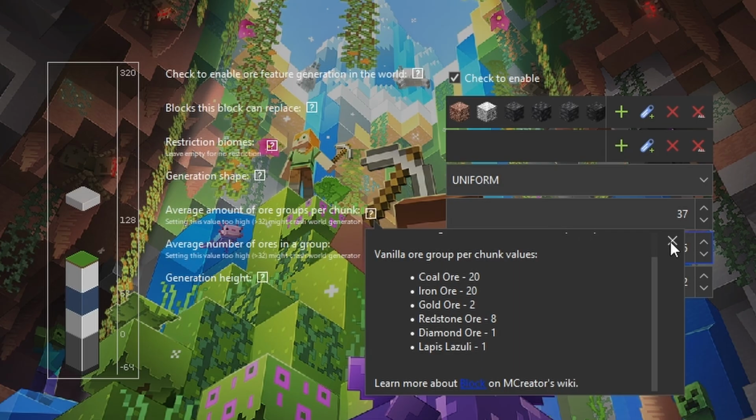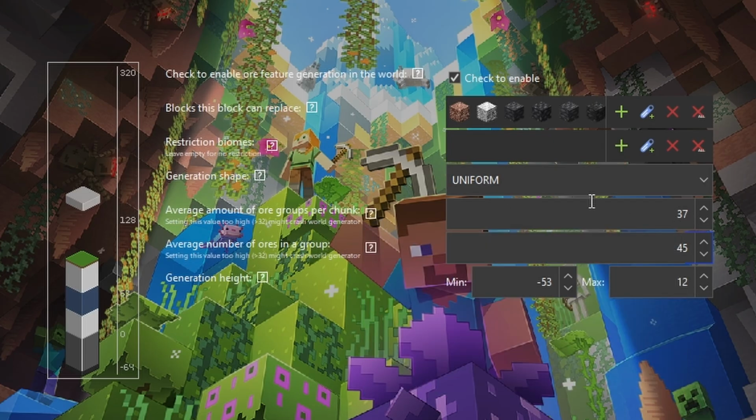It gets a little confusing, but if you want your mod that you're creating, your block or your ore, to spawn naturally and actually mimic an ore that's already in Minecraft, then just click these little check marks here, and you can actually copy the numbers they have here for coal, iron, gold, redstone, diamond, and lapis. I would suggest doing that until you feel comfortable enough understanding these numbers, and then you could turn them up based on what you want. Like I said, though, I have mine very high for testing purposes.